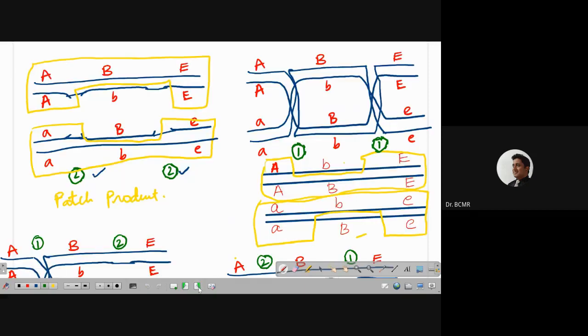I hope you have done the assignments, and some of you haven't described what kind of products are formed. Here we only have two Holliday junctions. I gave you as an assignment one with 3 Holliday junctions, and then the consequences could be different. Just for the sake of your understanding, I've given it, and I'm sure most of you have understood the concept.